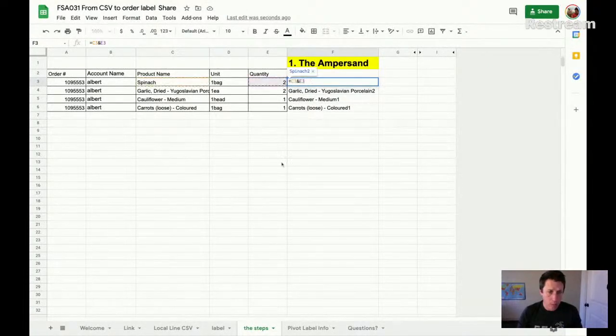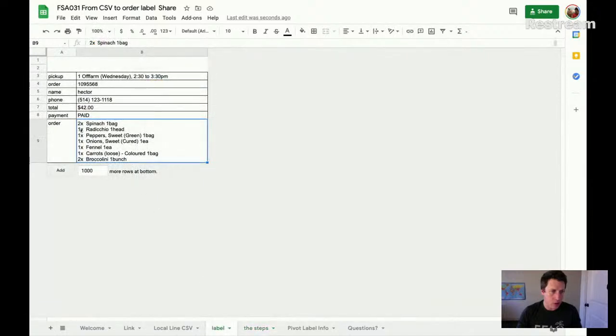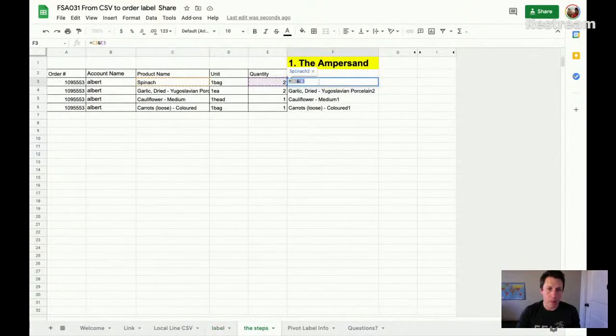Now, what I want them to look like, so the end result here, is 2x spinach 1 bag. So over here, the formula would be equals this cell, and then ampersand, and I'm going to put some text in. So for text, I have to open the quotation marks, an x, a space, close the quotation marks. Actually, I put the ampersand here.